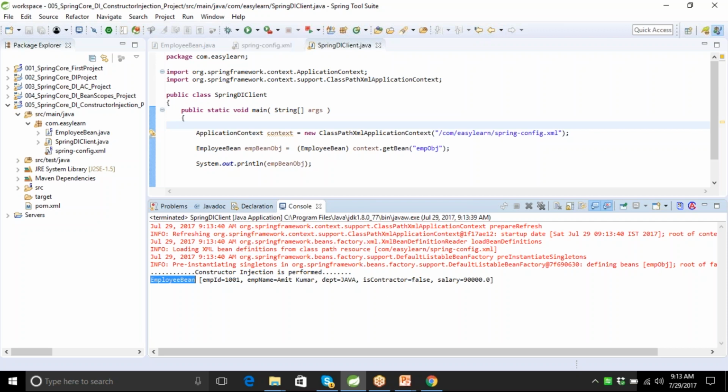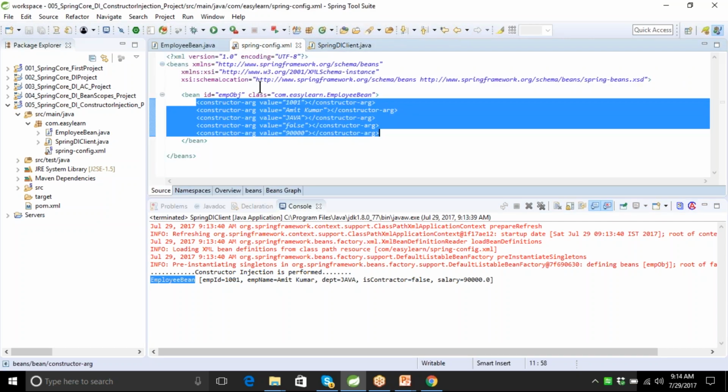But where actually all this was being mentioned, so constructor injection. With the constructor injection various values are injected. So that's how constructor injection will work. Again it is a singleton bean, singleton scope, all the features will be applicable in constructor injection as well. Whatever features you are learning in setter injection, the same applies in constructor injection.